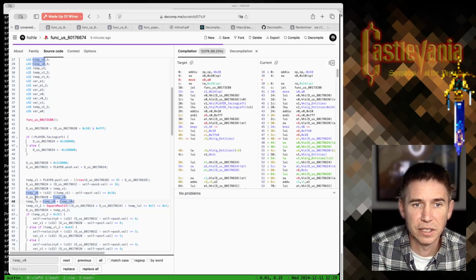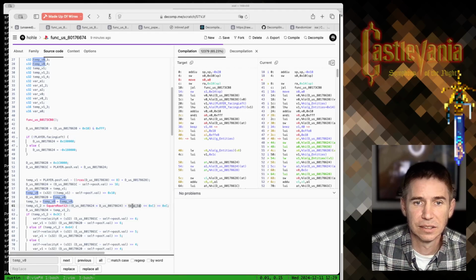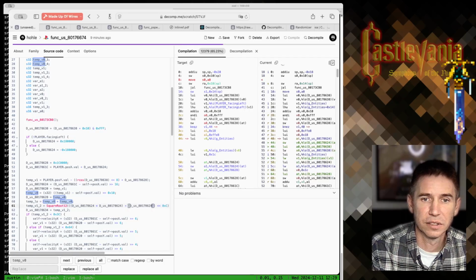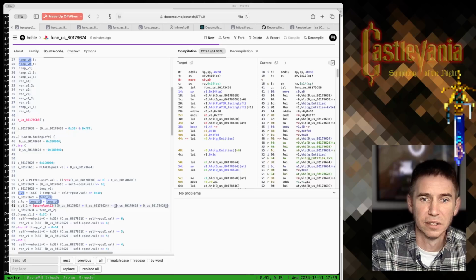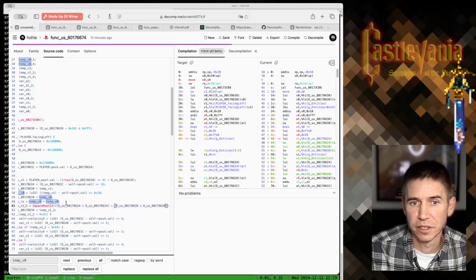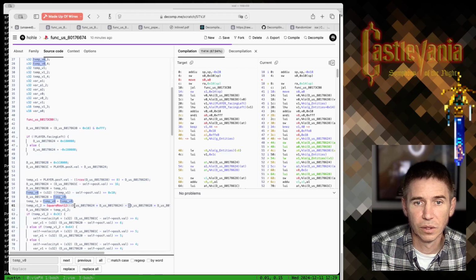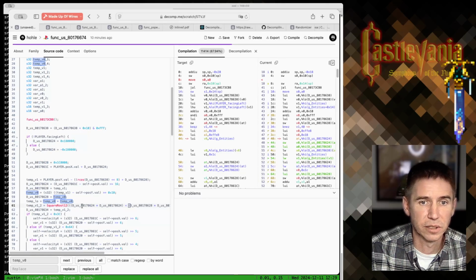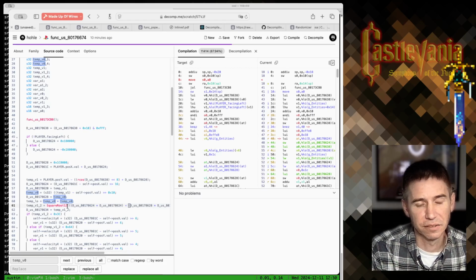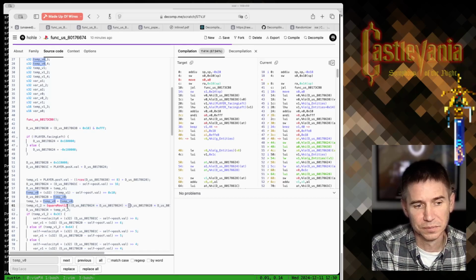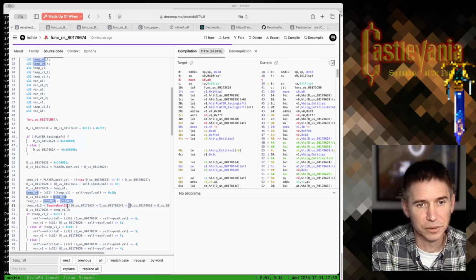This is going to be an inlined square of this. Basically, we have the Pythagorean theorem here. So we're just figuring out the distance between 2 points. Sorry, distance given two sides of a triangle.